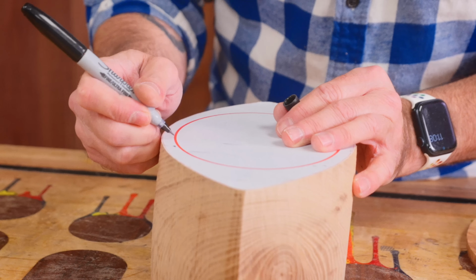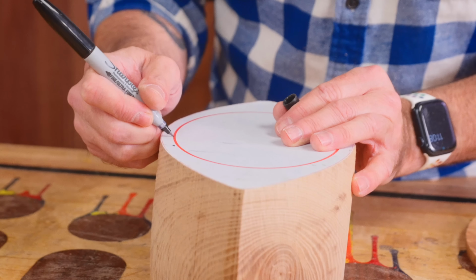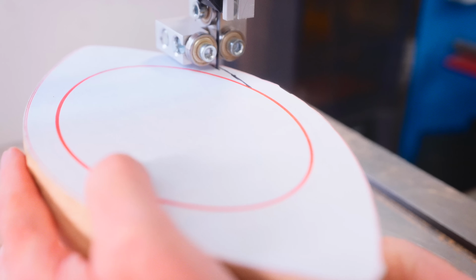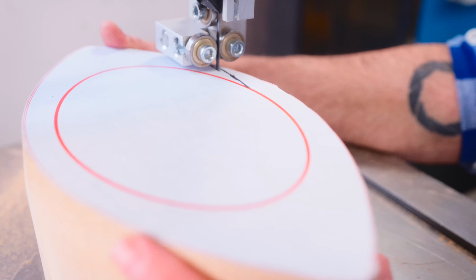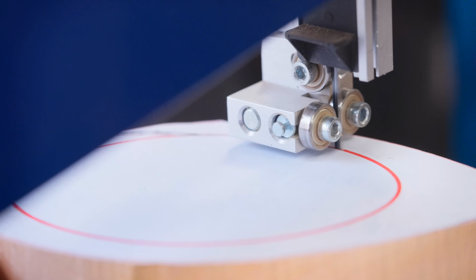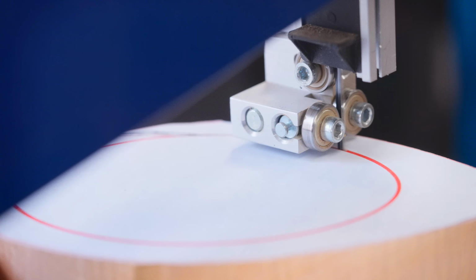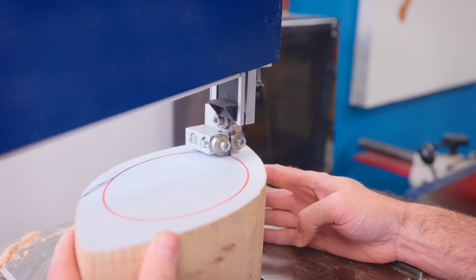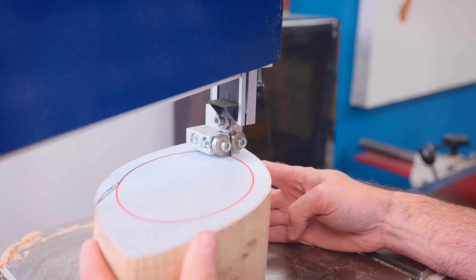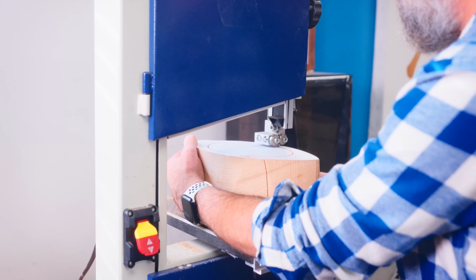So the next thing I need to do is cut out the drawer, and I like to enter going with the grain so when we close that kerf later, it will be hidden. And for the drawer, you have to go really slow and cut right on the line. I think a lot of issues that people have is just pushing too fast through the blade. You'll get drift, you'll get a bad cut, and it's hard to follow the line. Just go as slow as you can.